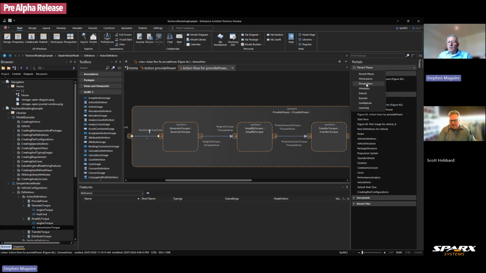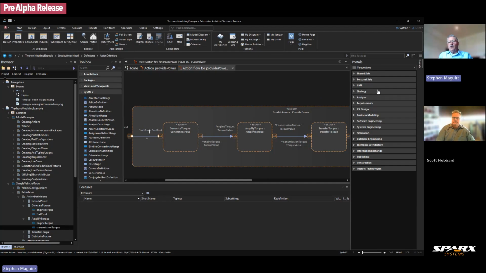We've got perspectives. So remember the tool, while Trechoro is a tool that's focused specifically on SysML2, the product owners and designers did, I think, a very clever thing, which was to contain all the Trechoro SysML2 functionality in a kind of isolation within the tool, so it's completely isolated. You can't contaminate these models with anything but SysML2. You can't go and start putting any other elements in there. They will only take SysML2 elements. So it's a very pure implementation.